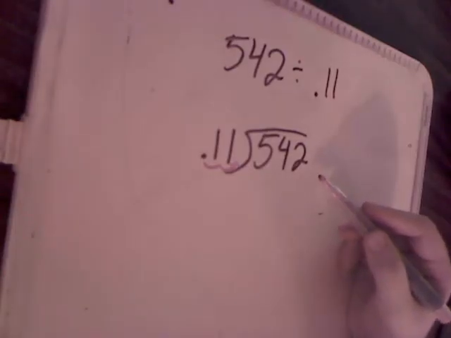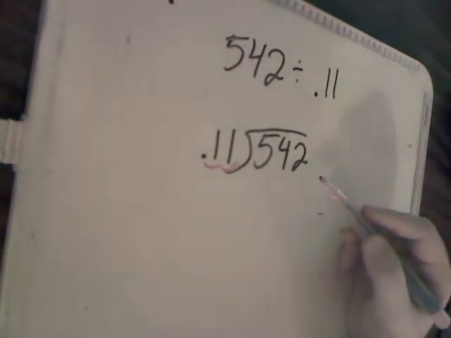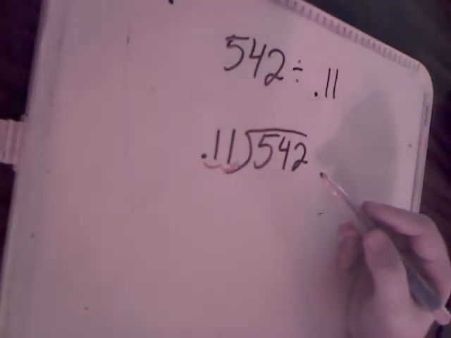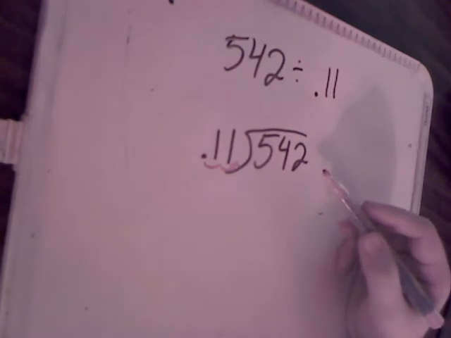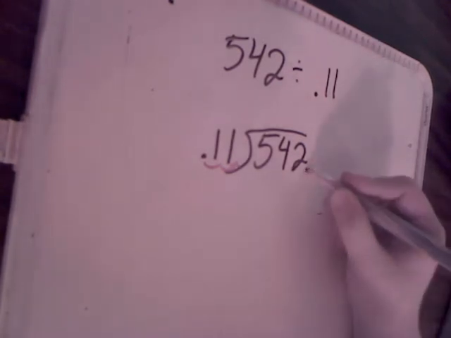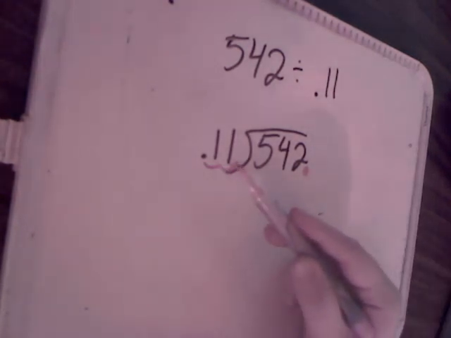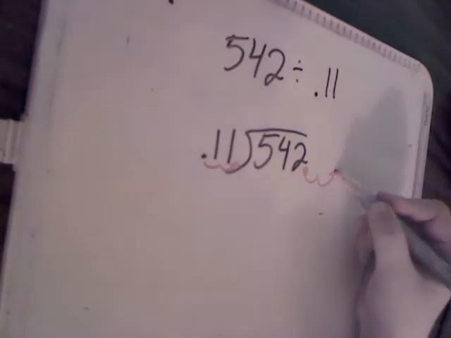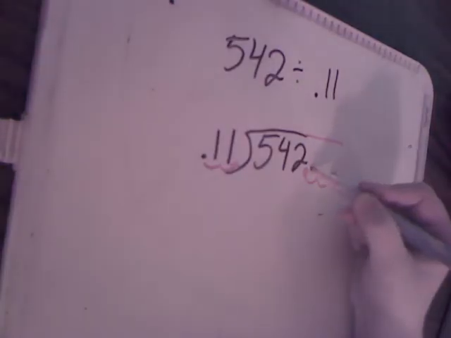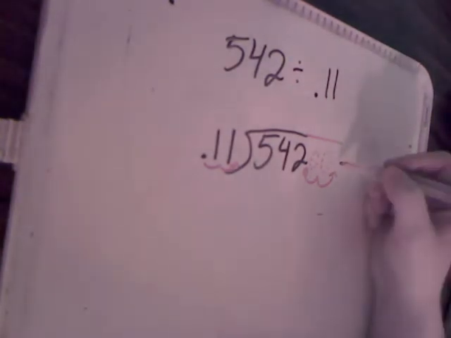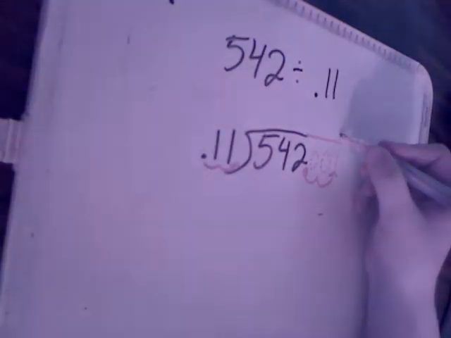The trick is there's no decimal point that's visible here. Just like when you're reading a sentence and you get to the end of the sentence, there's a period. Because there's no visible decimal, the decimal is hiding out at the end of the number, just like a period. So because we've moved this once, twice, we're going to move this once, twice. So we're going to extend out our line, add those invisible zeros, then we're going to send this decimal all the way up to the top. And make sure you don't confuse this line for a number 1, because it's not. That's just moving the decimal up. And if you choose not to put that line, that works for you too.